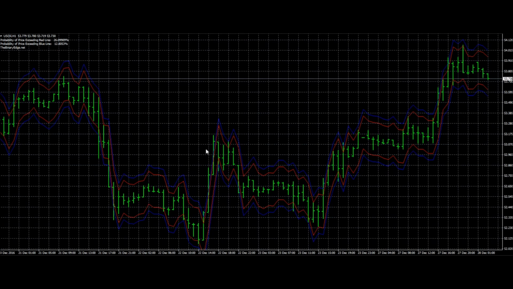Now, let's look at this next dip. Imagine you had got long there. Now, if you're just using any old stop or a take profit, maybe you got a little bounce, hit your take profit. Maybe you got stopped out. Maybe the psychological mind game was too much for you and you just cut the trade. But had you ridden that blue band all the way up, you'd still be long this trade. You'd be up big money right now.